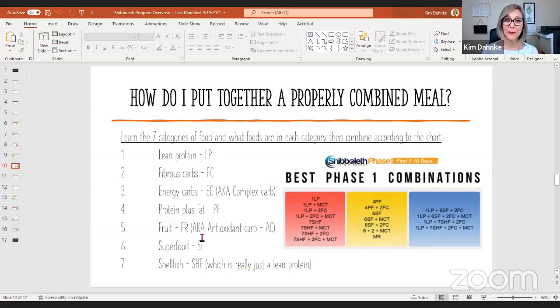Now you might be wondering, oh my goodness, why did she add the addition of that superfood in there? Because a food that qualifies to be in the superfood category has all 4 macronutrients in there. It's got water in there. And yes, on planet Shibboleth, we call water a macronutrient. It's actually the most important macronutrient, and it's a 0-calorie macronutrient. But then in order of importance, we have protein, fat, and carbs. So we don't want to eat those carbs with the protein plus fat.